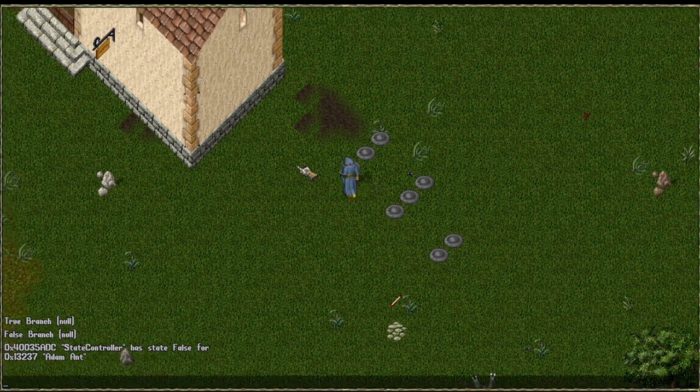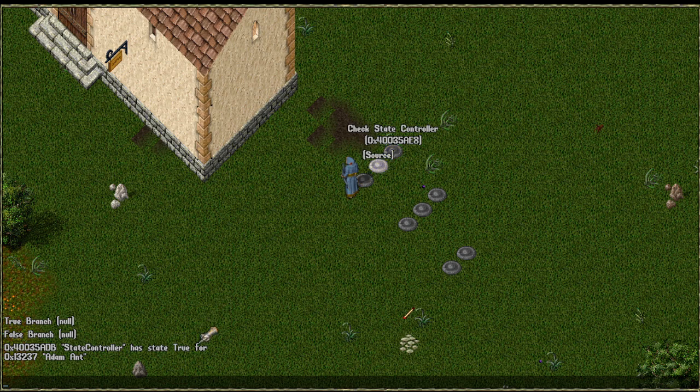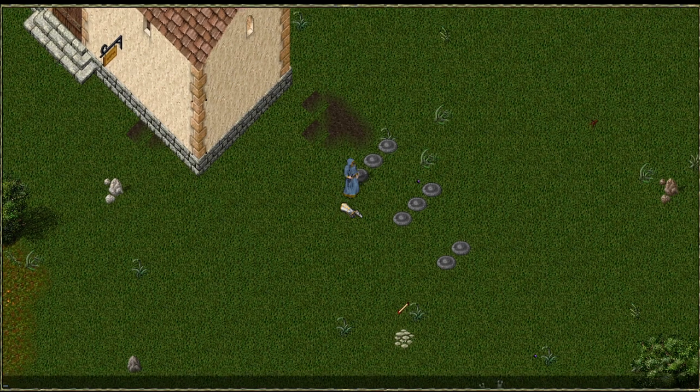Let's complete the first leg of the quest here. I do that just by saying 1 because we have a speech sensor here, remember? So I say 1, and now if we execute the check state controller, it's going to tell us that we have state true for Adamant. That means I completed the first leg of the quest, in this case just by saying the word 1. But now this state controller is going to remember me for an hour and not let me re-enter this leg of the quest, okay? This is the problem we're trying to solve.